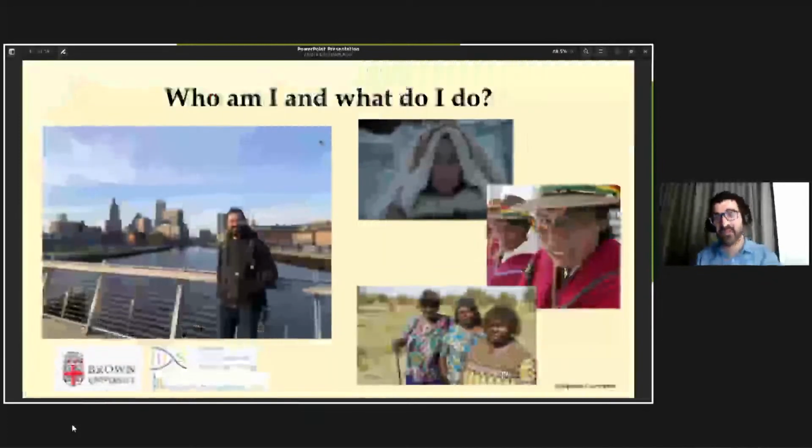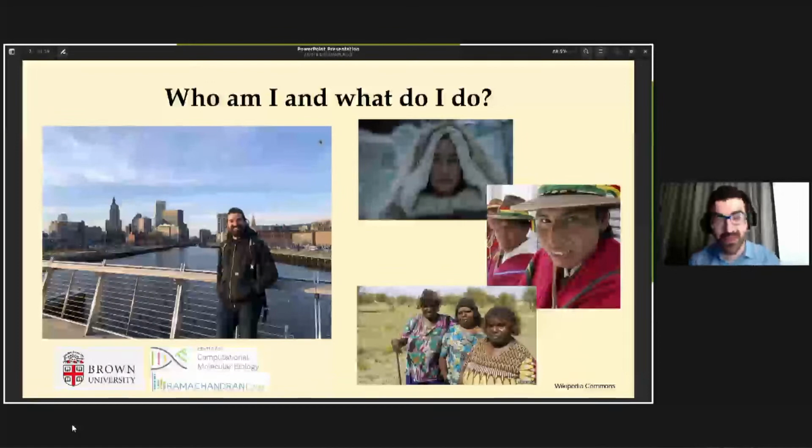The introduction that I wanted to make is simply what I'm working at right now. So this is the city of Providence. I'm working at Brown University at the lab of Sohini Ramachandran. It's mainly a center for computational molecular biology, so it's not so much centered in conservation anymore, but more into developing methods, bioinformatics solutions, and implementing algorithms that can help in resolving certain evolutionary or medical questions.